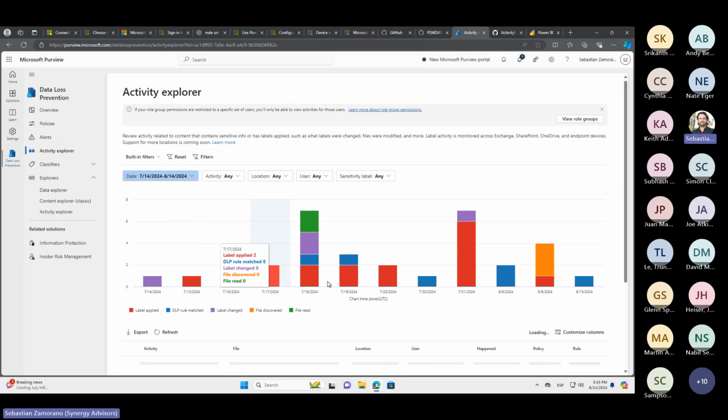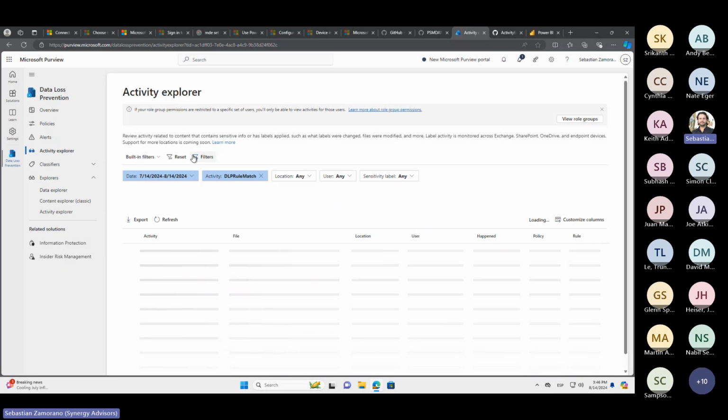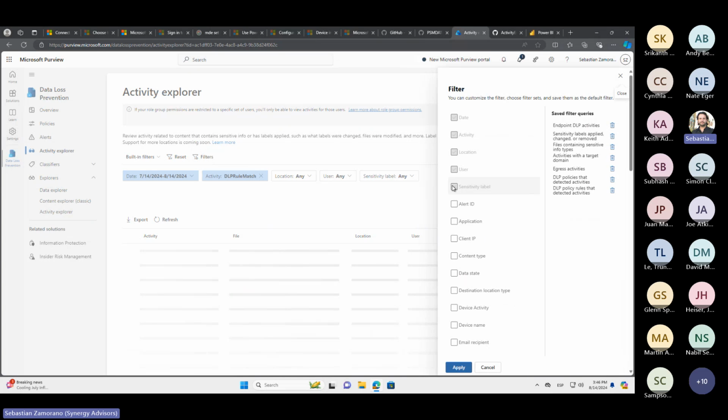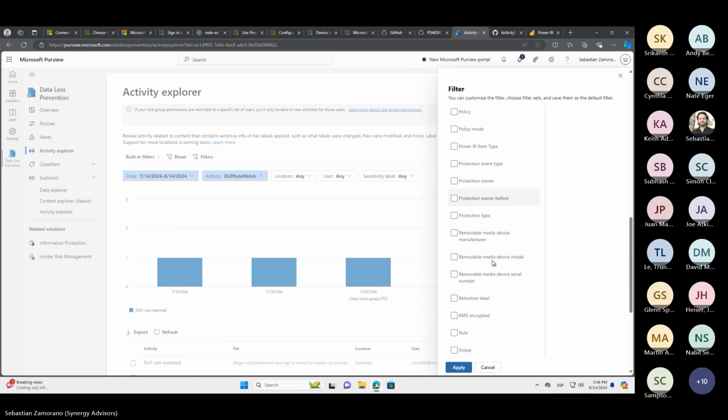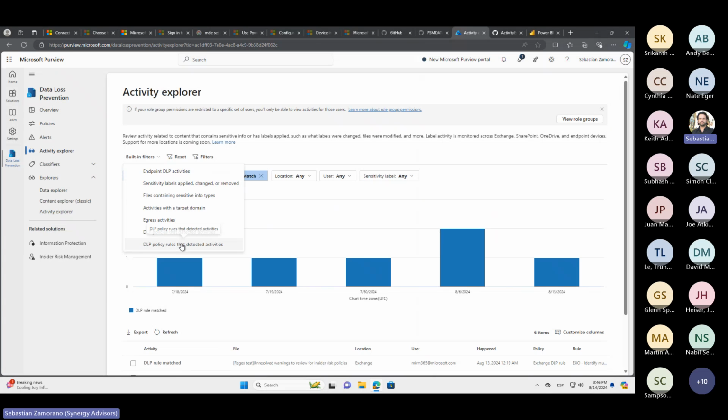And then we can see that I have some DLP rule match. Let me select the DLP rule match, and we're expanding to add a filter, DLP rule. I believe it's quicker here, built-in DLP policy rules.